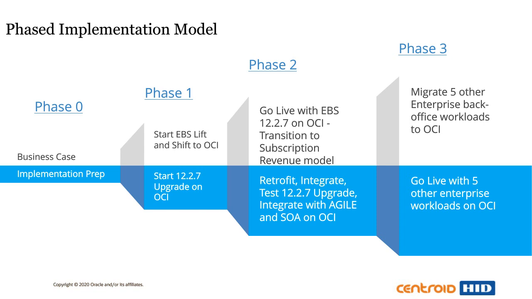And then, of course, along the journey, we lifted EBS, moved it across. We started the upgrade actually on OCI, where we did not do it on premise. We found it to be much better over on the OCI side, and that's what we did. The third chunk was in retrofitting, making sure that first set of applications, SOA, PIP, Agile, Discoverer, and Vertex was integrated, worked as it needed to. And then, of course, the last phase was going live with those enterprise workloads on OCI. And then, once we finished that, we took about a 2-week pause, and then we started that second set of the last 5 workloads for back office.